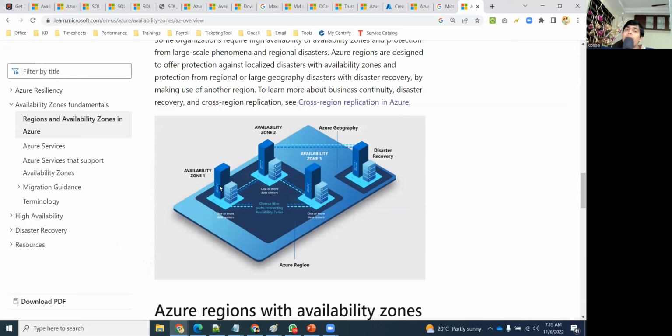For example, the power supply broke for this building, or a network connectivity broke for the building, or maybe the building itself collapsed. Touch wood, it should not happen, but something like that could happen. So it is a resource level protection from a building level failure. If one building goes off, there is a second building, a third building. That's it. If the entire data center goes off, then nothing can be done.